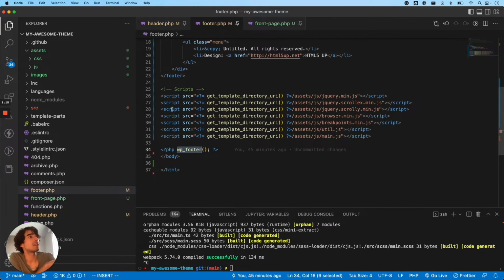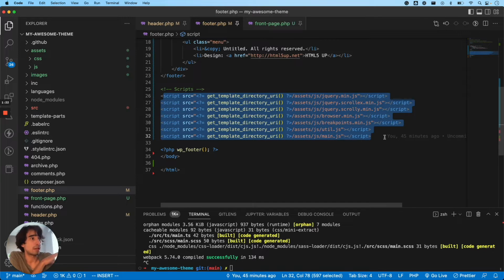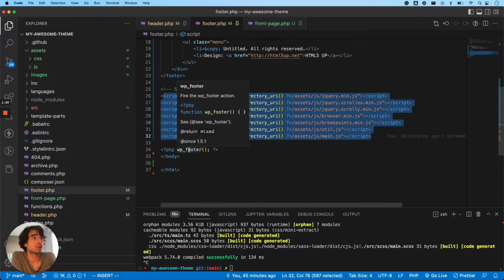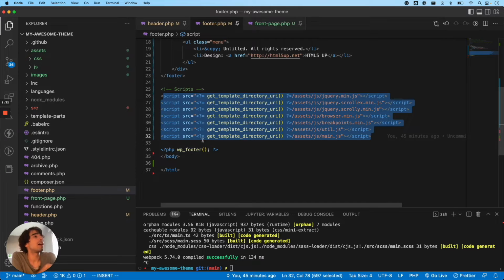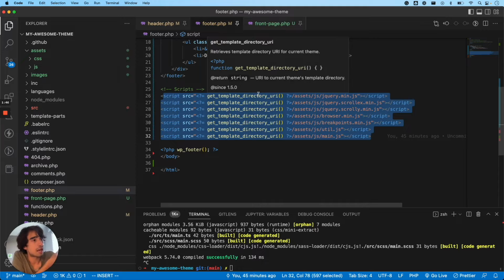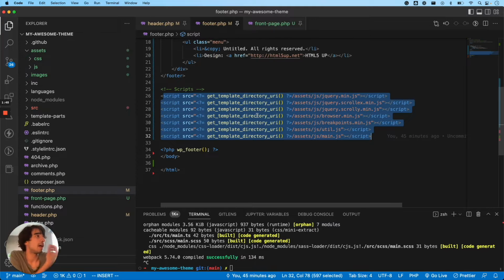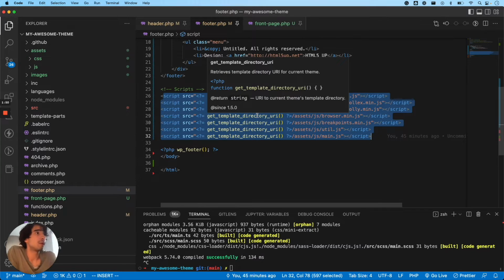In this case, as you have seen, we have included the scripts in the HTML directly, but we're going to import them the WordPress way inside the WP footer action. So when we call this right here, it will include all of this by itself, and you will not need to type it. It just allows you to keep it more organized and to be aware of the dependencies.